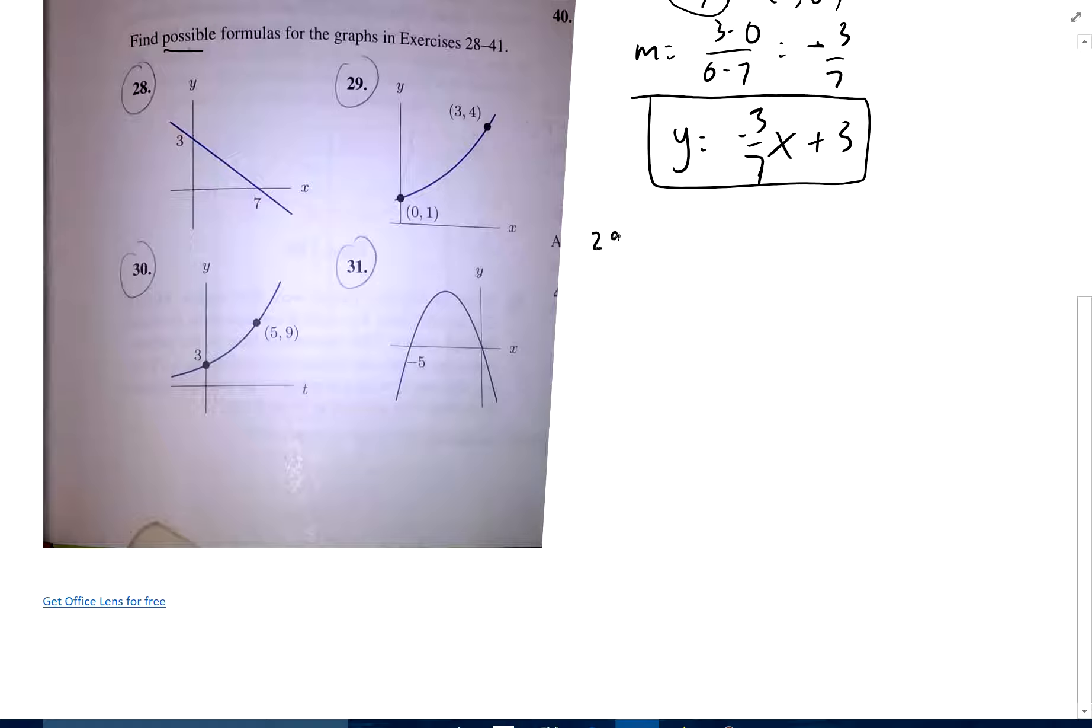29. We are going to make this assumption that that continues on, and that's just an exponential curve, which is reasonable to do. So I know exponential curves have the formula y equals a times b to the x. So in this case, I plug in (0, 1), and I get 1 equals a times b to the 0, which is just a. So I know a is 1, so it would be y equals 1 times b to the x. And now I'm going to plug in (3, 4), and I get 4 equals b to the third. And so b would be the third root, or cube root of 4.